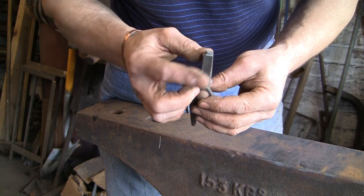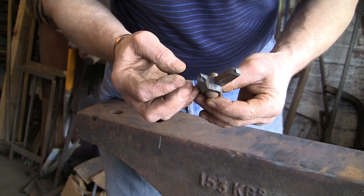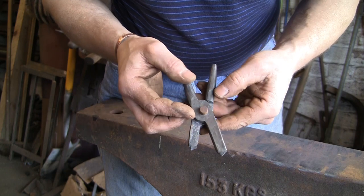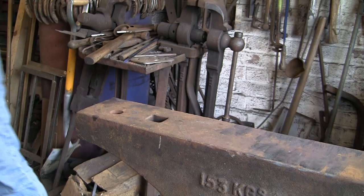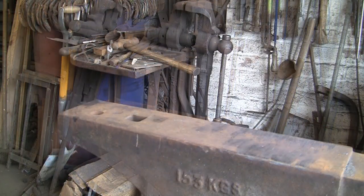rivet, just so it's not quite so long. But first of all, I'm going to weld the reins on. So I'm just going to whip off and do that. I'll be back in a second.